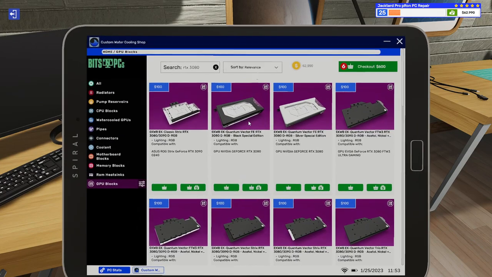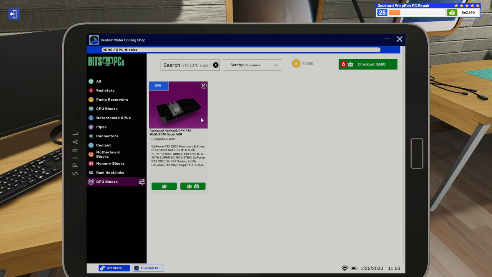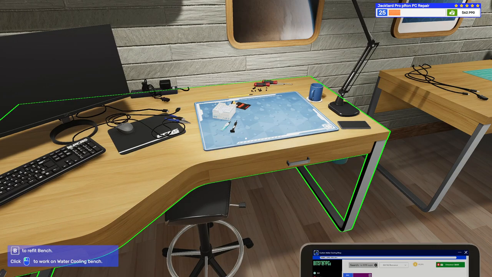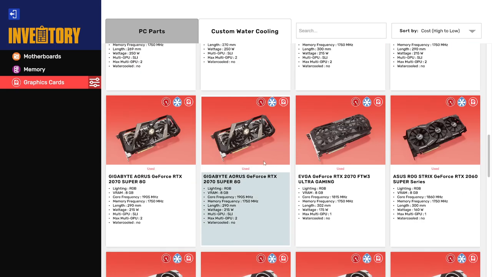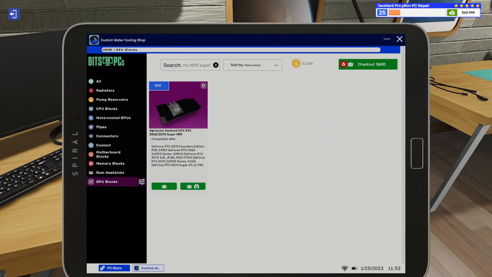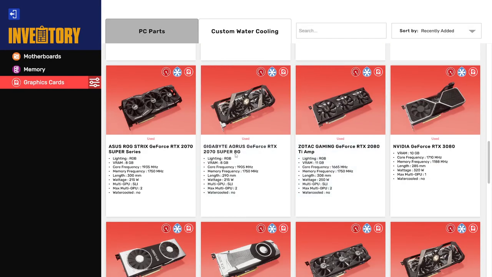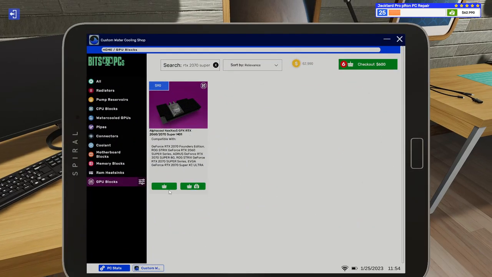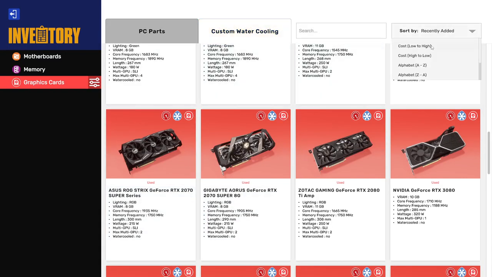So, what was that? RTX 2070 Super 8G. Double check it. Aorus GeForce RTX 2070. There it is. Is it the Super Series? It must be for the 2070. So all we can do with that. All right.